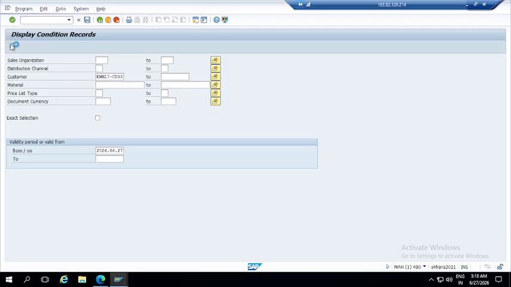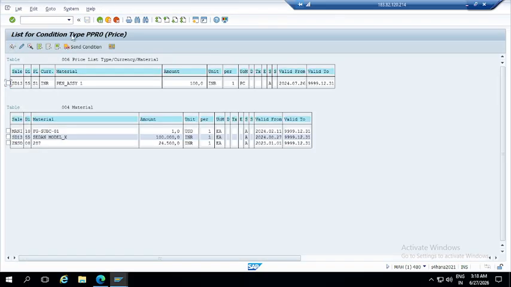For this combination they have maintained it. If you see here, with this sales area, for this currency they have maintained this material with this amount.